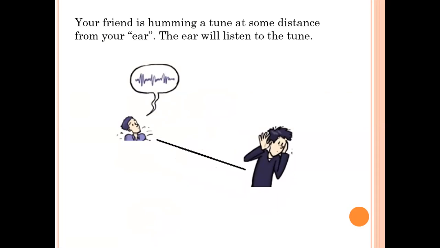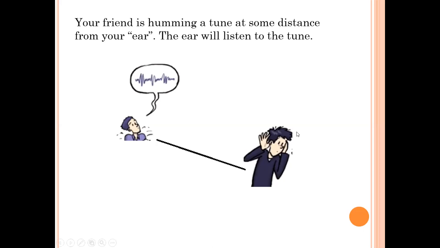Now, as discussed, when the distance increases, and if we assume that your friend keeps his voice at the same level, he doesn't increase the loudness of his voice, we will again understand that he is singing, but the signal that we will receive will be weaker. Okay? Why? Because sound travels in waves. Waves propagate as spheres around the source, and the larger the distance from the source, the energy is distributed over a larger area.